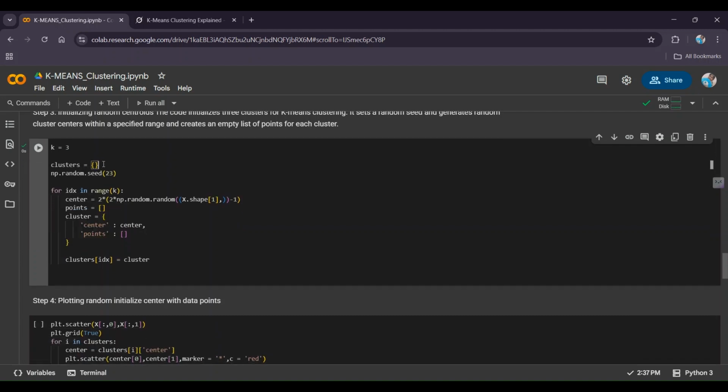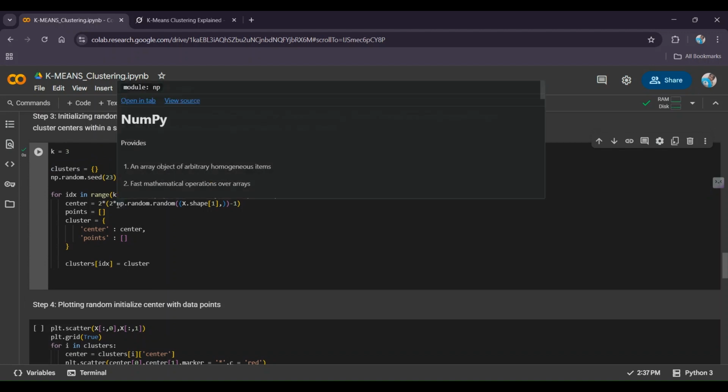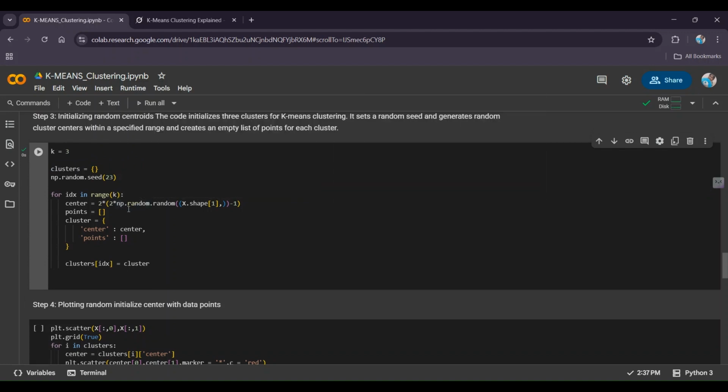And I use clusters as a dictionary to store each cluster's centroid and points. Now I take np.random.seed, which gives reproducible random numbers. I take the example dataset and work on that example dataset.